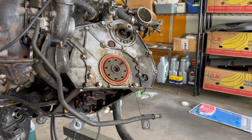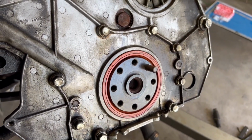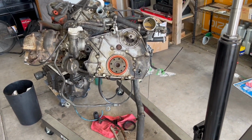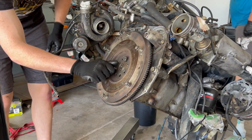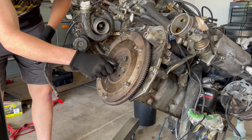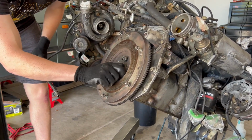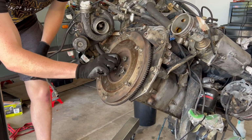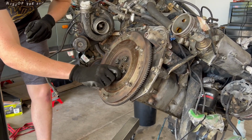That went in a lot easier the second time, and it's nice and not recessed. So it'll do its job this time. All right, so now we can put the flywheel on. Sweet. Shout out to random guy on eBay because these are used flywheel bolts. They're only like 10 bucks and another 10 bucks for shipping, but they look just about new. They're very clean. So we're gonna lightly torque them in with the impact, or likely buzz them in with the impact, and then we'll actually torque them down to 63 foot-pounds because they're the bigger, the 19 millimeter head.